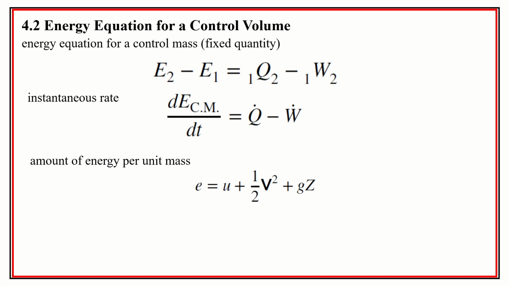It's pretty much the first law that we're describing right here, where you have the change in energy between two states. So this is the conservation of energy, and that's going to be equal to the heat in minus the work out. This is the sign convention that we typically have. A lot of times we're going to move this over to the other side of the equal sign.